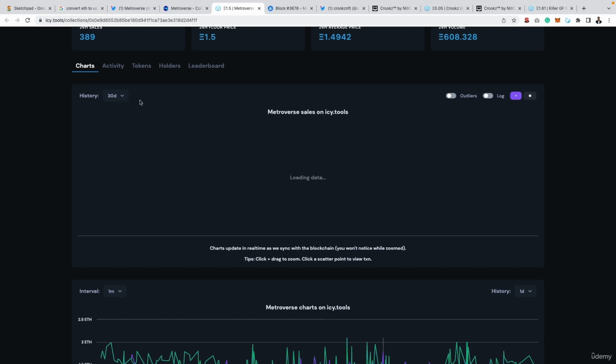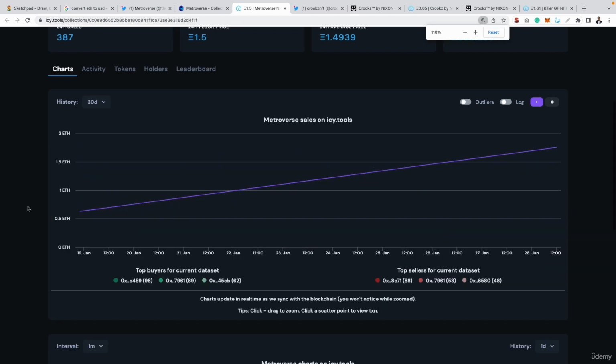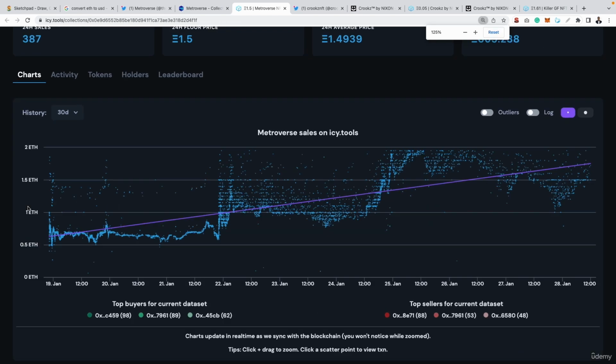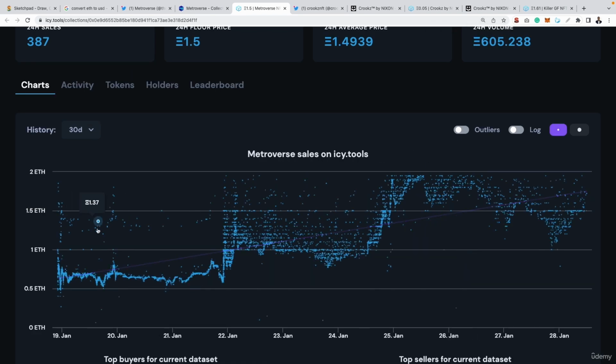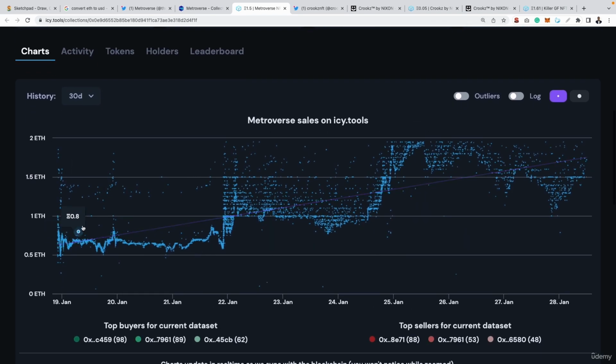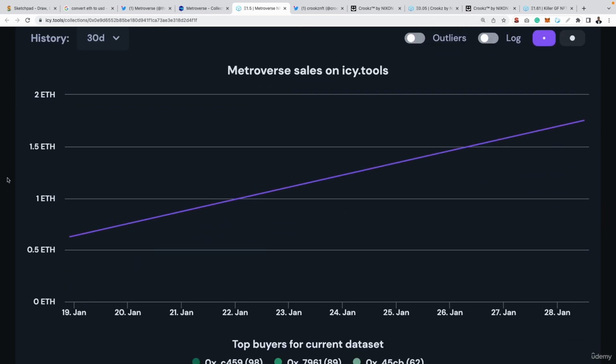So let me let this data load for the last 30 days. Go ahead and close that tab. So this is very valuable data for us to see if we want to trade NFTs in this specific collection. Now it's very small to see. I will try and zoom in a little bit. For some reason it can be a little bit glitchy. Like so. Okay, so we can see the up and down. Go a little bit more, maybe we can see it. It might just take a few seconds to come through.